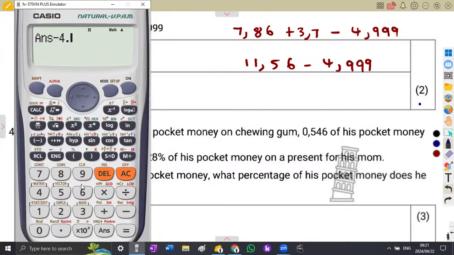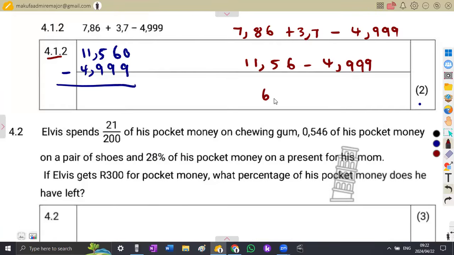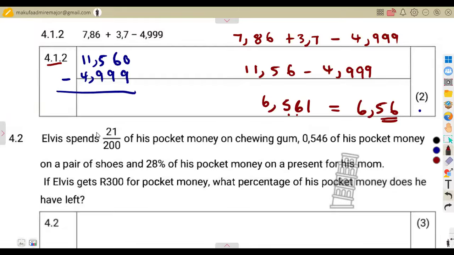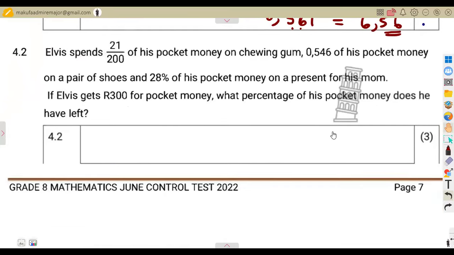But as you can see, for the 2 marks there, they just need you to subtract directly on your calculator, minus 4,99. They also want to know, are you able to use your calculator? 6,561. So this is 6,561 like this. But remember the instruction. Whenever you are given decimals, they say to 2 decimal places. So you can round off to 2 decimal places. It will be 6,56, because we are given the instruction. Remember that instruction from your question paper on the first part. Unless stated otherwise, unless they give us a certain instruction, that is how you can have it.